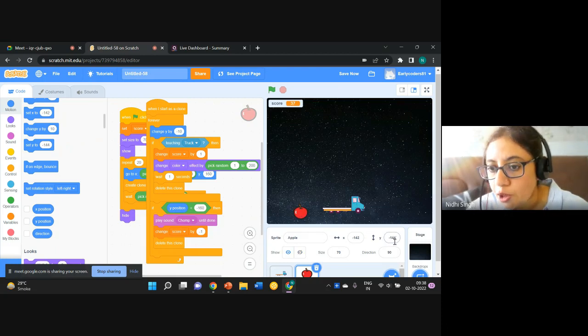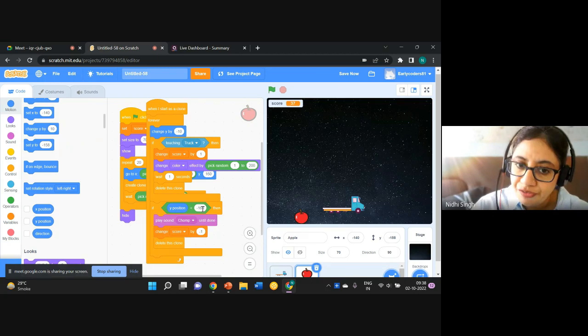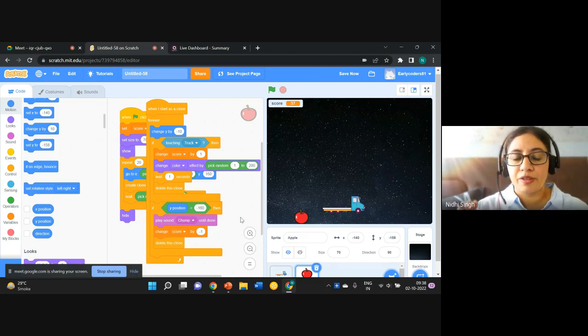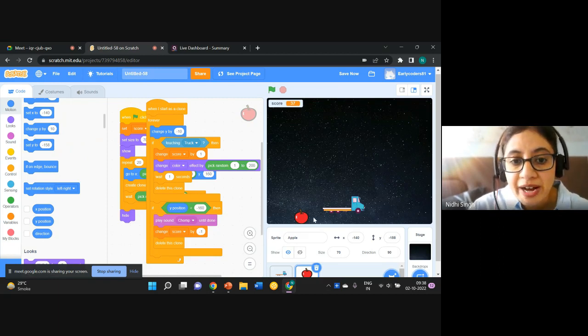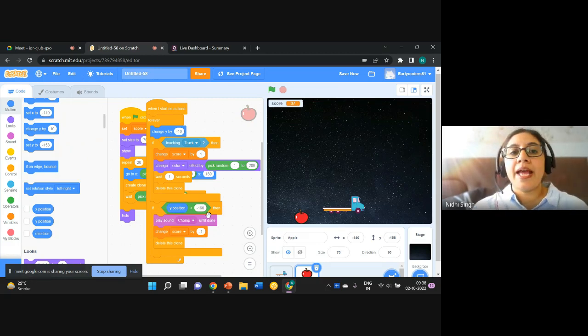See how the y coordinate is changing. Now it is minus 144, again it is coming down, minus 150, again it is coming down, minus 158. You can take minus 158 also. It's one and the same thing. We can adjust a little bit with numbers. It's not a hard and fast rule that you have to stick to this number only. But understand the concept, why we are taking this condition. If this is not clear, I will explain it again, but please understand at this point of time only.